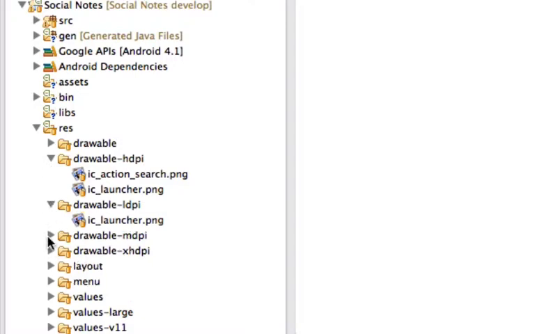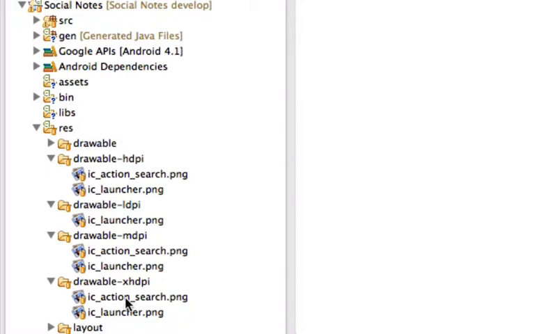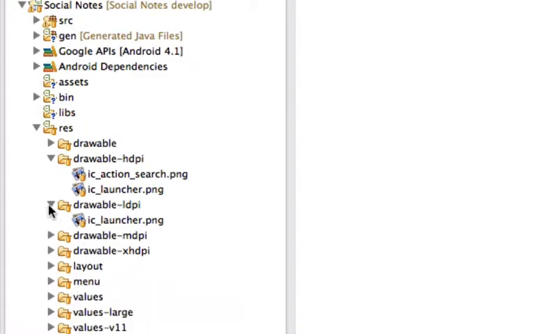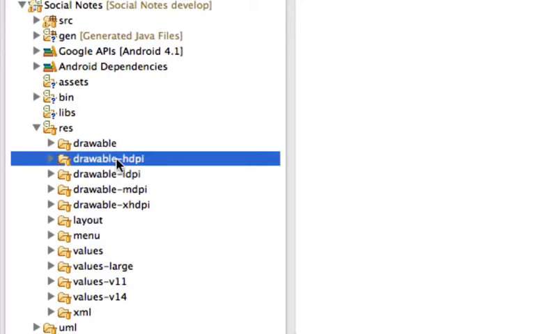You can see it's best to have a launcher icon for every different screen density here, the difference being the pixels per inch of the icon and the size of the icon. You should really take time in creating a good icon, because that's one of the first things the users will see, and you should change the pixels per inch of the icon and the size of the icon based on the screen density.